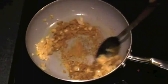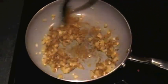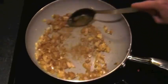so I'll just cook those for a minute. I don't want to burn them, but just to release all the flavors in here.